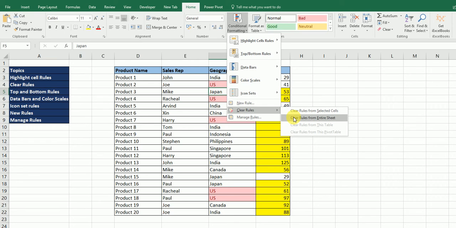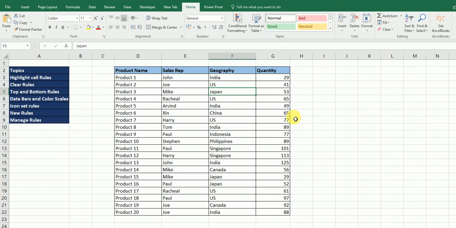Here I'll be using clear rules from entire sheet, and as you can see the entire criteria has been removed, the entire formatting has been removed. So we have learned two important functions here in conditional formatting. One is highlight cell rules and the other one is clear rules.